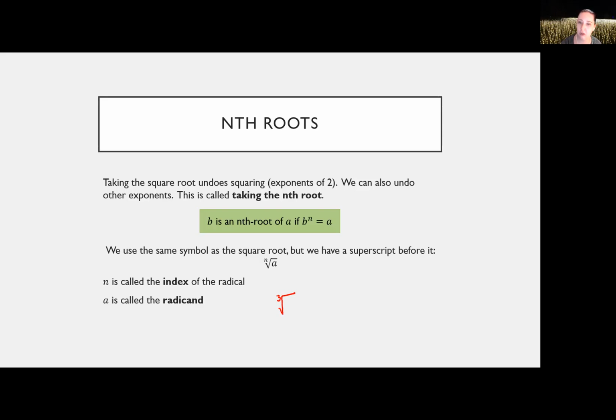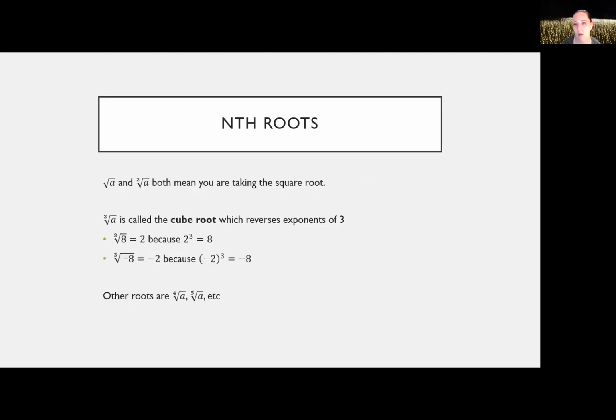So that's a cubed root, as if it has a 3 up there, and that undoes an exponent of 3. And you've got a 4th root, which undoes an exponent of 4, and you can have any type of root. You can have 100 there if you want. For a square root, we usually don't write the number, but you can also write it with the number 2 to indicate a square root.